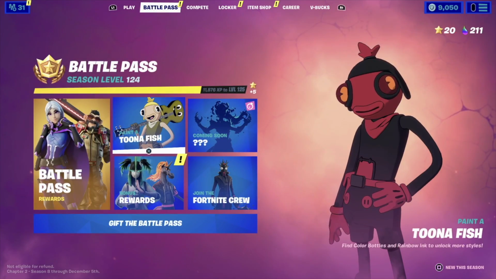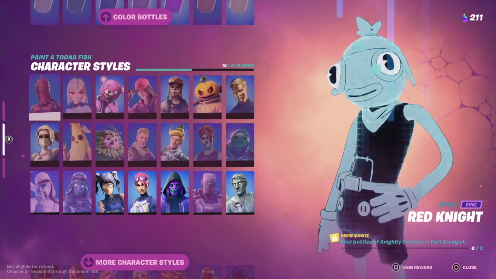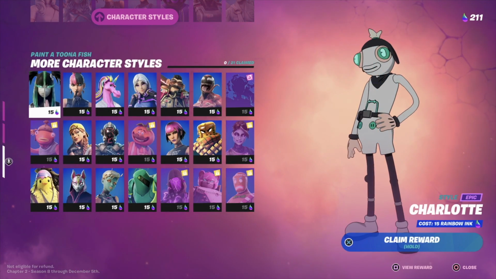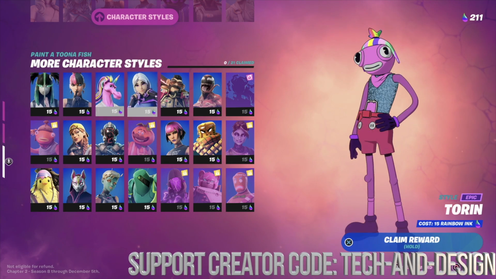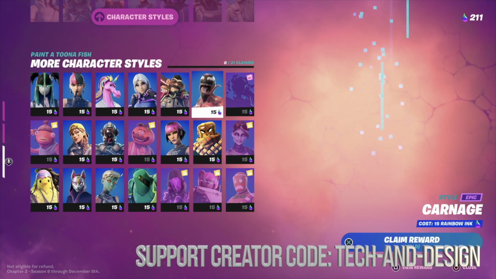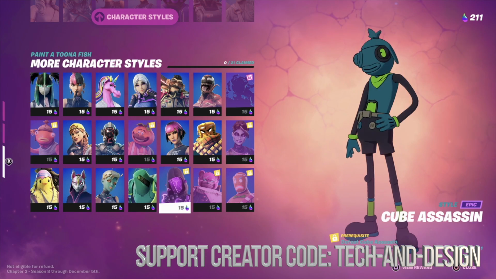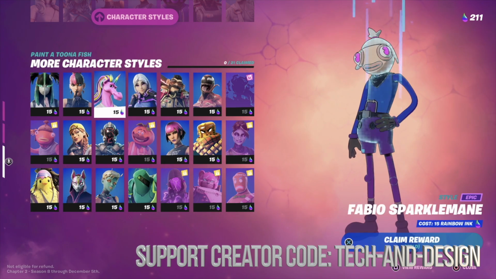Now I'm going to go back into Battle Pass. I'm going to claim one more. So there's character styles here, and there's even more character styles if I scroll down. And there's a bunch in here that I have not claimed at all. And I unlocked them already, so I can go ahead and claim all of these guys. So I'm going to go ahead and do that right now.